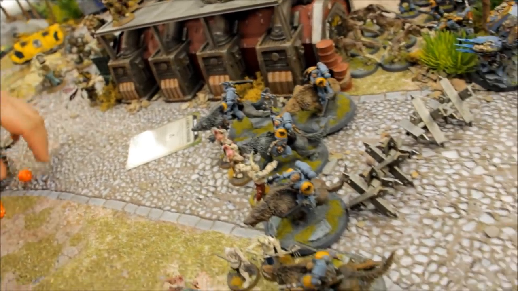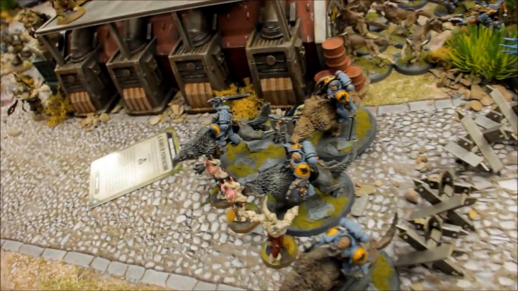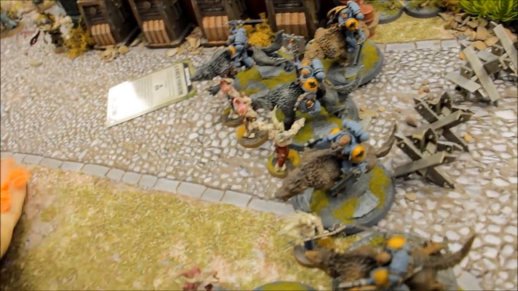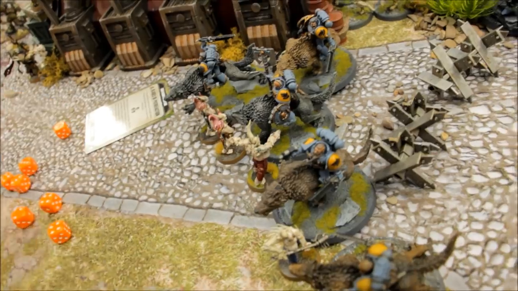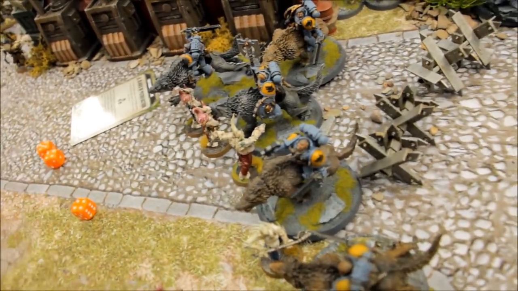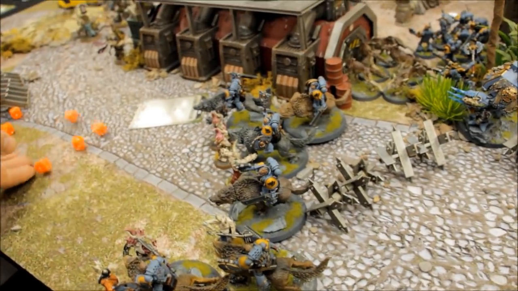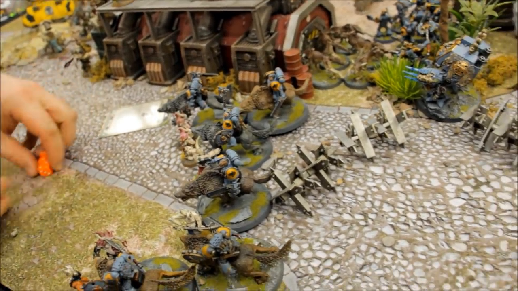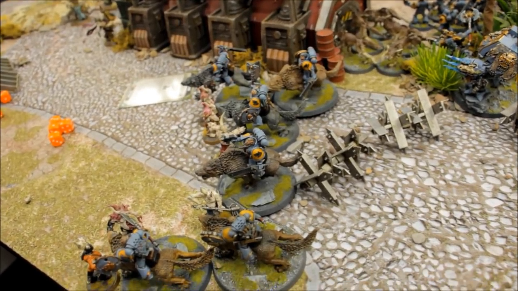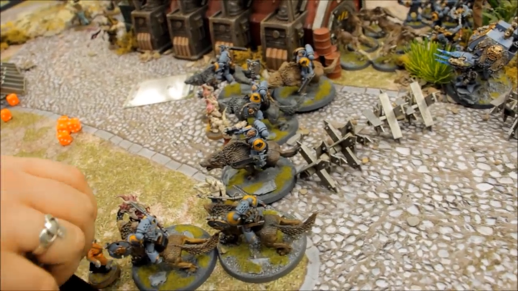And okay, one more. And then finally, nine attacks here from the wolves. Not rerolling ones. And threes to wound. Just the four. We'll not wipe out the squad here, but heavy casualties here on the Poxwalkers. Another four of them. Almost wiping them out, but Aaron can pick which models he wants to remove here.